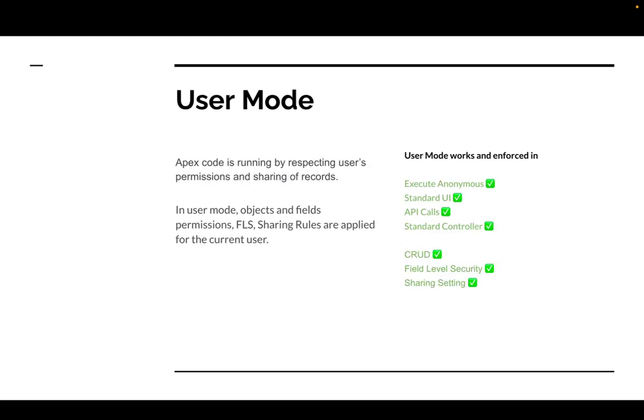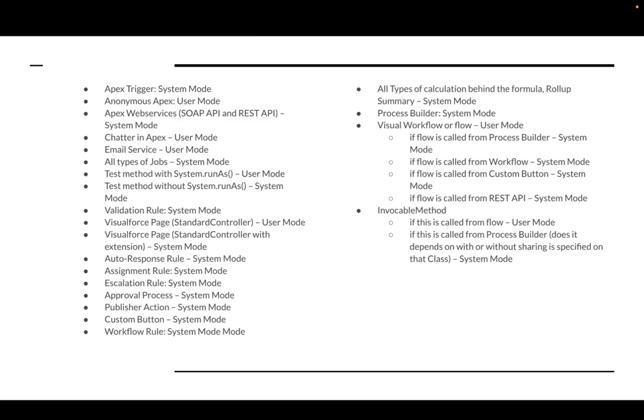In the user mode, the user permissions will get enforced for the current user. Whatever permissions the user has, those permissions will get enforced. By default, execute anonymous, standard UI, API calls, and standard controllers work in user mode. There are some Salesforce features which work in system and user mode respectively. Let's come to the demo now.